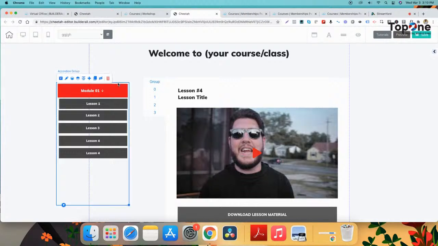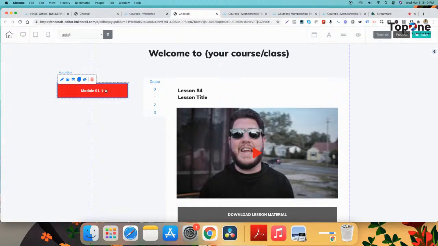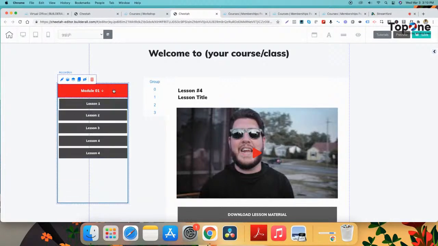Or if you want to just add another accordion. So you can see right here, I'm dealing with the actual accordion element. If I go right on the outskirts of this, then I have the accordion group.